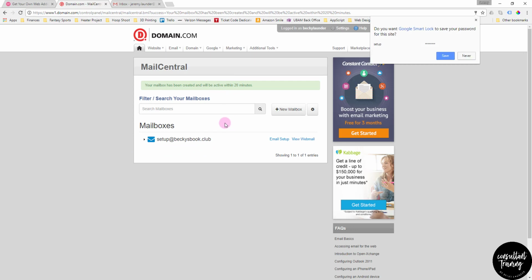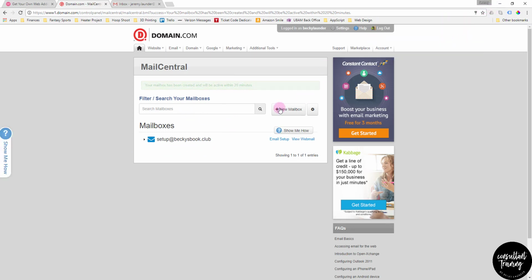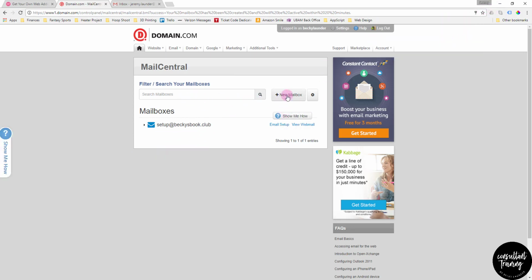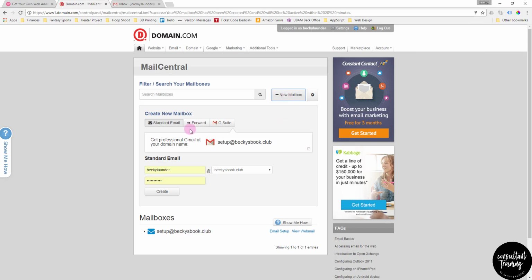This shows up here. Then for the email address you really want to use, hit new mailbox again and hit forward, and type in the email address you want here. I'm just going to call it forward, and then the place you want to send it to. So this would be your Gmail account.